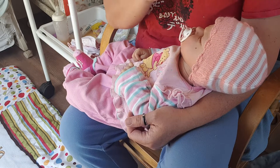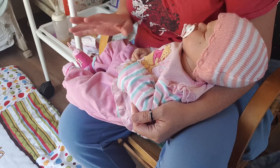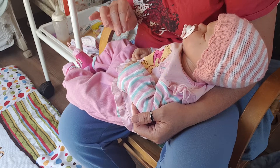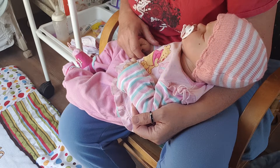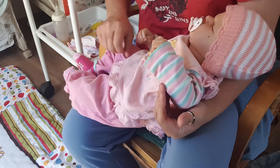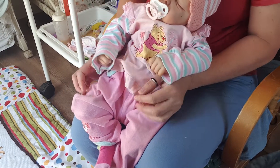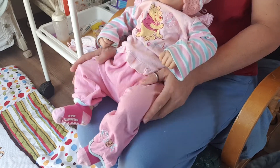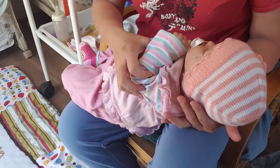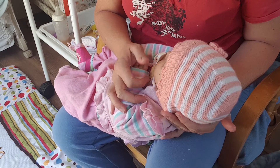Hi everyone, you wouldn't believe it - I wanted to do a video and change everyone into more appropriate outfits for the weather. She's been in this pajama set - this used to be my daughter's little PJs, a Winnie the Pooh set - all winter, and now it's spring and I wanted to change her out of it. I just so love her in this though, she's just so cuddly and snuggly.